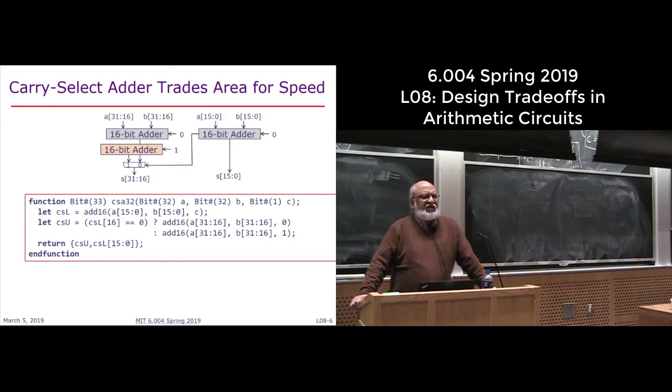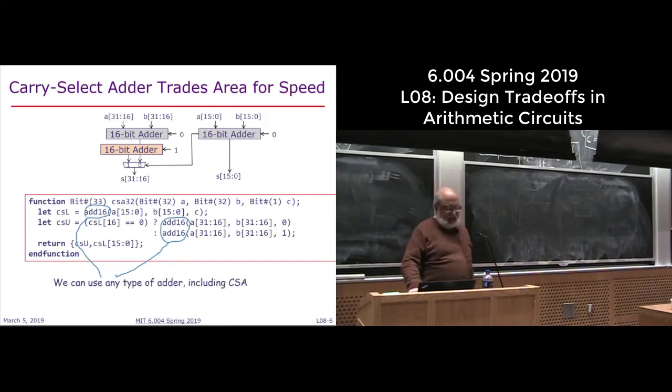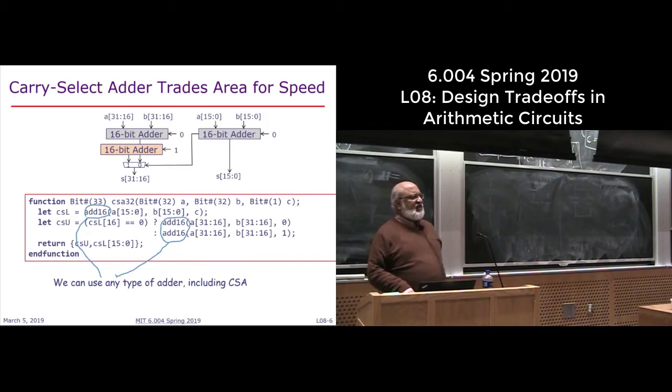There are several things I want you to notice about this. We could have used any add circuit here. In fact, if we want, we could have speeded up this 16-bit adder using the same trick again. You know, break it down into 8 bits and 8 bits. Does everybody see that? We can apply the idea recursively.